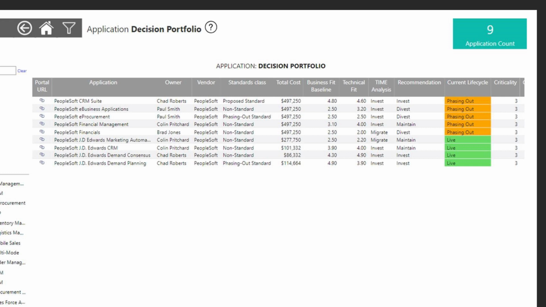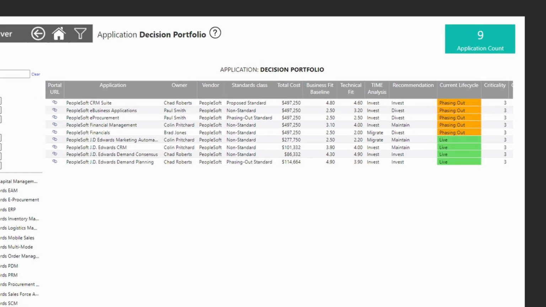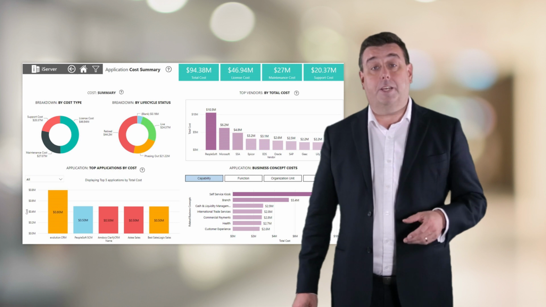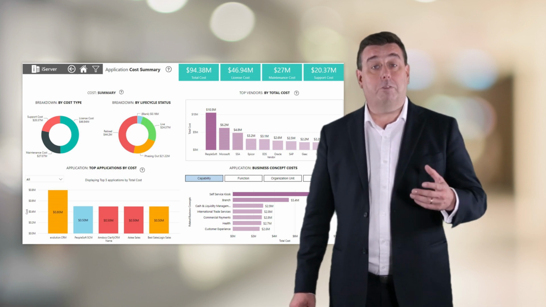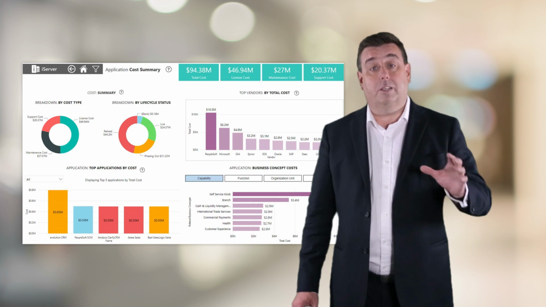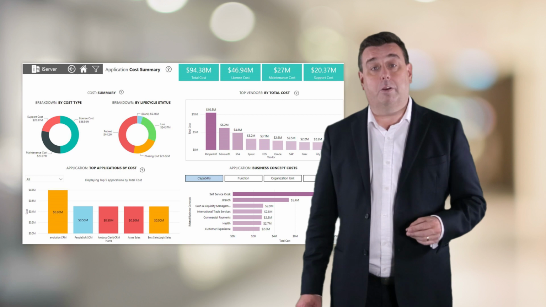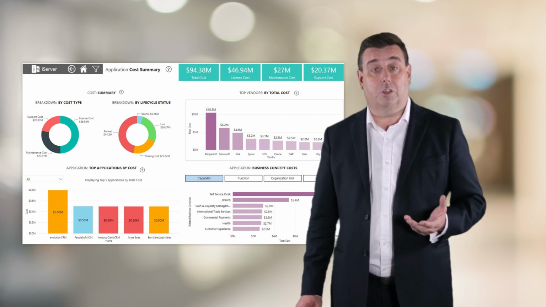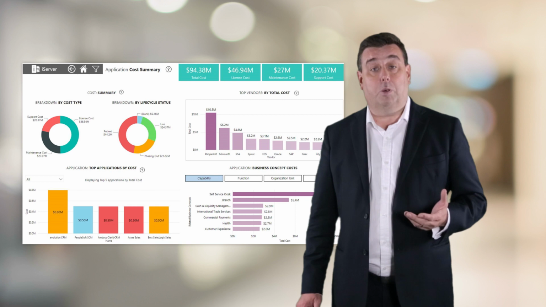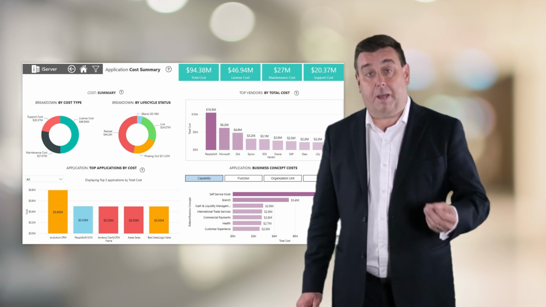All of these fields are editable. But what's key is we have one list that is available to the CIO, to the architecture team, to the portfolio management team, and to the business areas that we're focusing on to make this cost reduction. So we started with the application cost summary dashboard, and I get to reflect back on that now as well, because in addition to having this list of what we're going to focus on, there is one dashboard that we can keep going back to look at the overall cost to the organisation. And with that dashboard, we can drill in on many different perspectives.